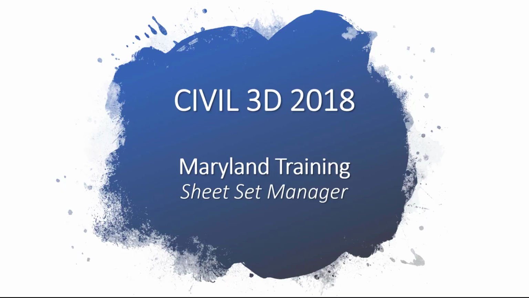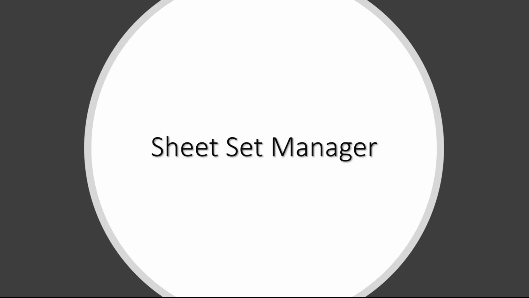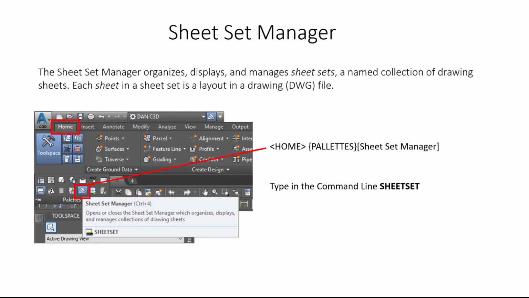This video will be using Civil 3D 2018 and I'll be going over the Sheet Set Manager. What is the Sheet Set Manager? Basically what that does is organizes, displays, and manages sheet sets, which is a named collection of drawing sheets. Each sheet in a sheet set is a layout in a drawing, DWG file.